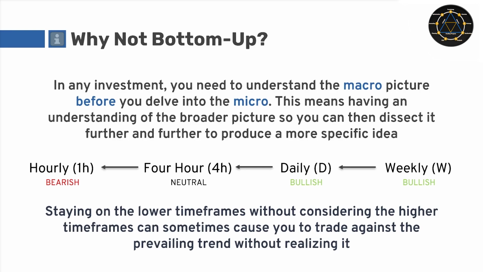So if you only looked at the 1 hour chart, you might think, right, you've got bearish ABCs. I'm going to try and get short when it comes back and retests the trend line and the MA or whatever you're going to use. Well, actually, you're trading against what all of the higher time frames are saying. So maybe that's just happening because the market's consolidating and it's not really going in any direction at all. Whereas you really should be waiting and looking for buy opportunities because the higher time frames are presenting you with that idea.